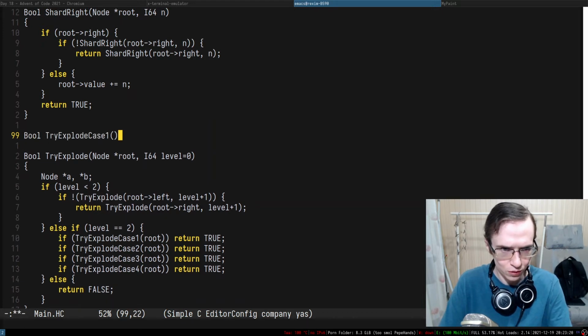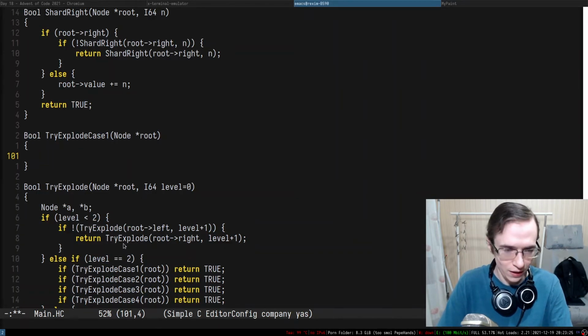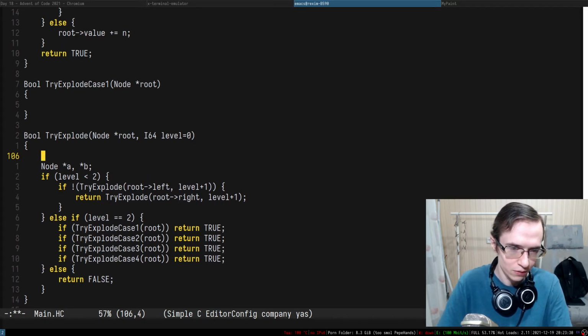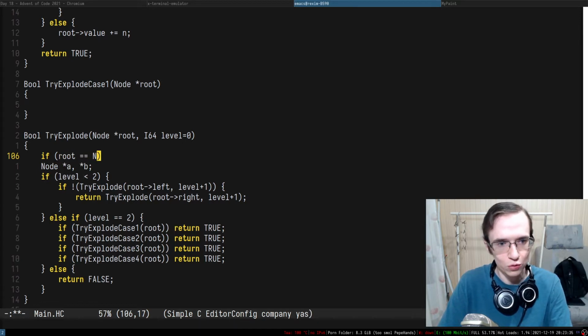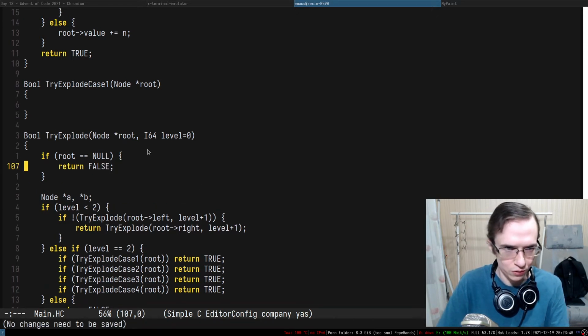Bool explode case 1, we provide the root. For case 1, I keep forgetting that there is a very important thing in here: if root equal to null, it's a straight up return false.